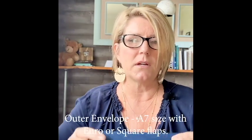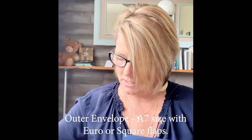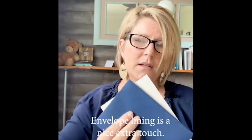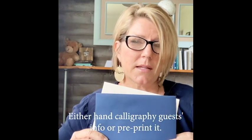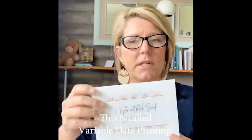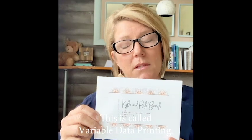Then, along with your A7 invitation, you would need an A7 outer envelope. And that envelope could either be a square flap, like this one. It could be a Euro flap that has the point right here. It could be just blank on the outside, and you have a calligrapher hand write the recipient's names and addresses, and that's beautiful. I love that look. Or you could pre-print them using variable data, so that it's a little less work, and then you're including your design on the envelope as well as everything else.